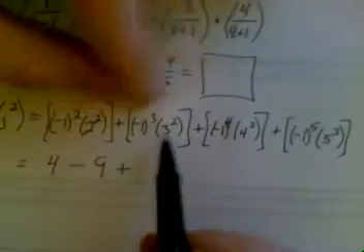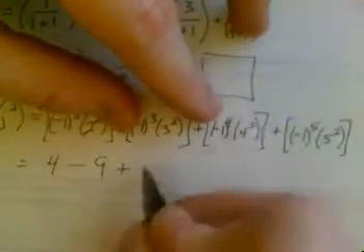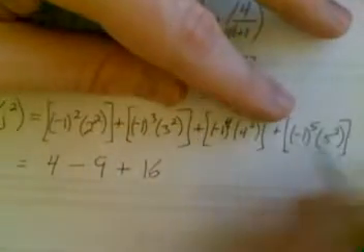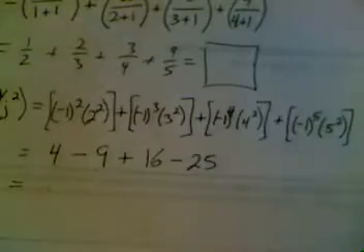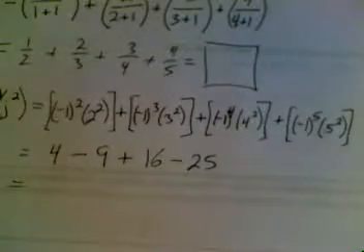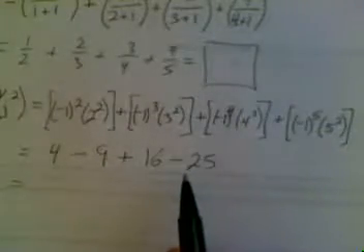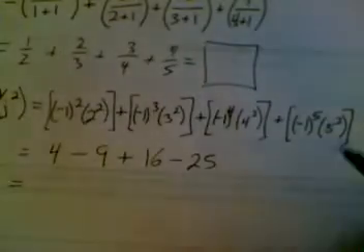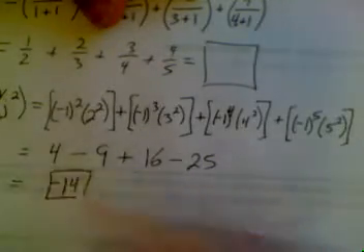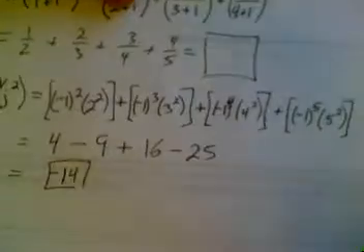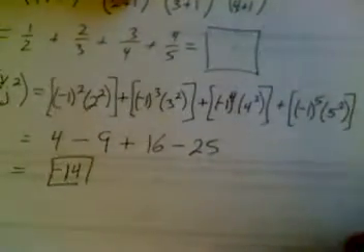So you have 4, negative 9. This one here becomes a positive, and then 4 squared is 16. And this one here is going to be a negative 25. I add all those numbers up, okay, or subtract them appropriately, and I'm done. This becomes negative 5. This one here becomes a negative 9. Negative 9 plus negative 5 is a negative 16. No, 14. Again, check that math on there, just in case. This is negative 34 together, and this is 20, so yes, negative 14.